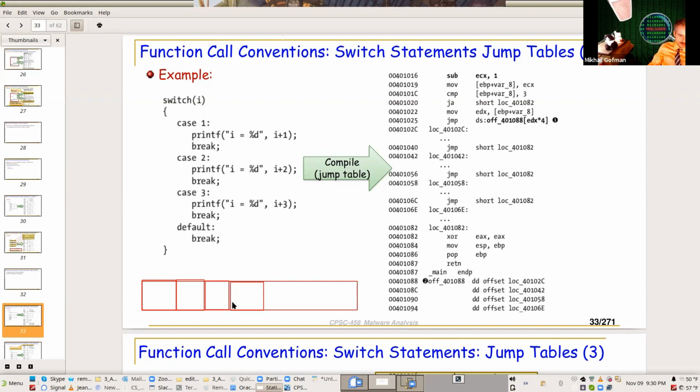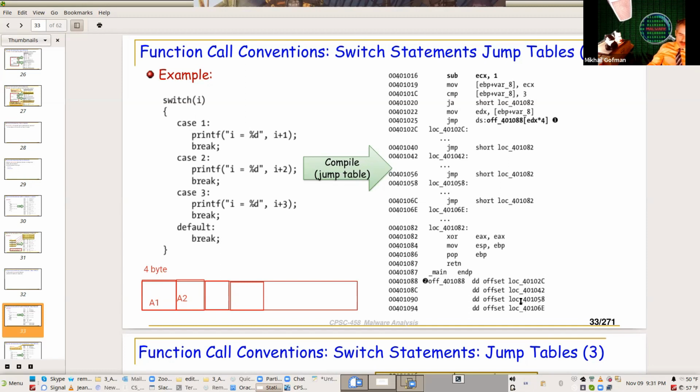Because each memory address is 4 bytes, the size of each slot is going to be 4 bytes. And each slot contains an address to which we can jump. So I'll call address 1, address 2, etc. Those are the actual addresses.